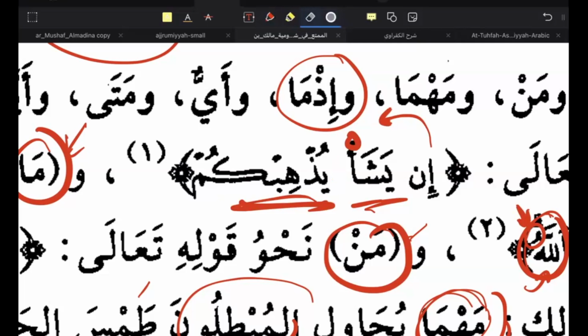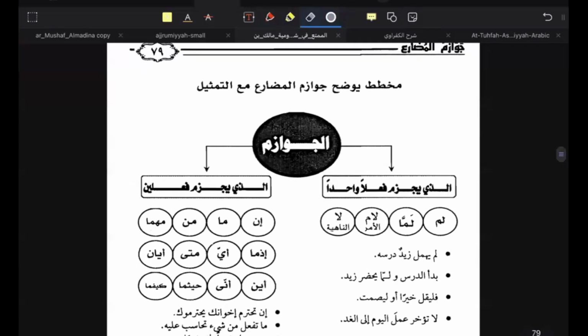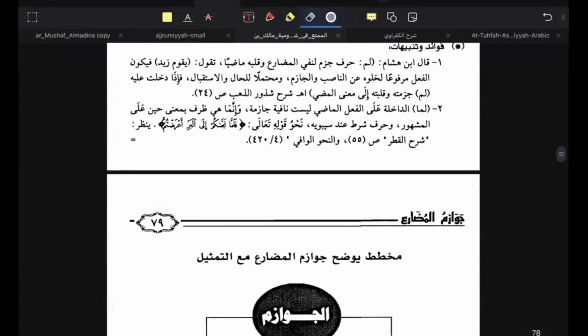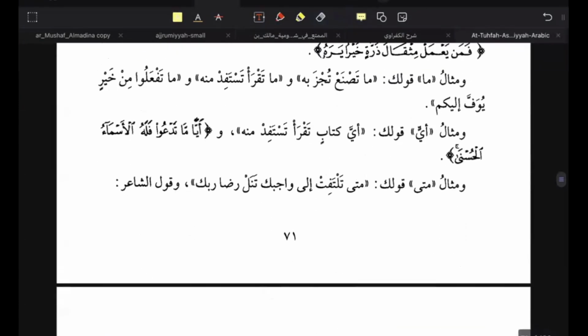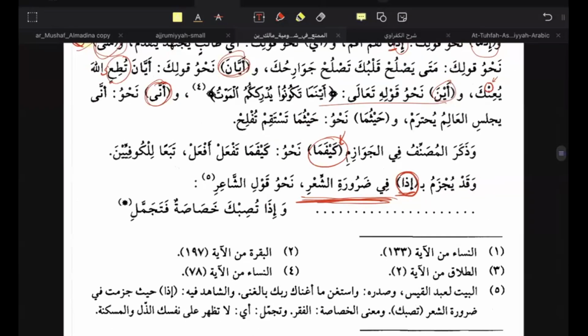And when do you connect fa? This is a technique you have to know. It's a very important one. I'm just confused why they did not mention it. In fact, even Tuhfa Saniyya, I don't think he mentioned it. So what I'll do is that, inshallah, with regards to whatever Ajrumiyyah is mentioning, we're done. Okay, there's nothing more to it.